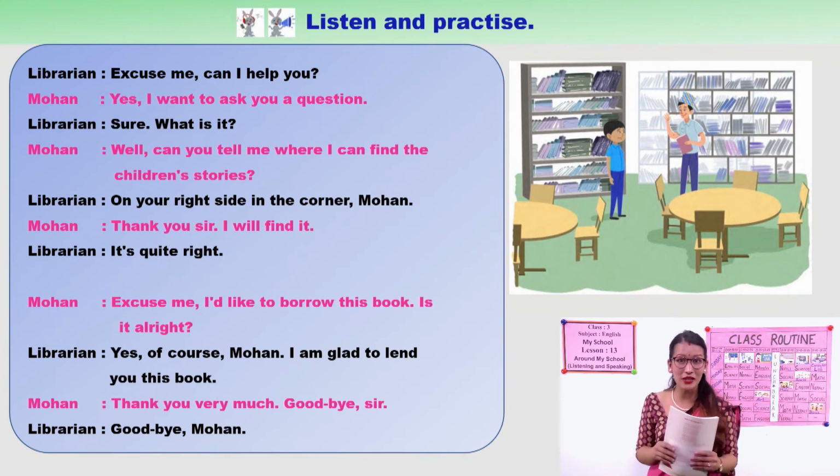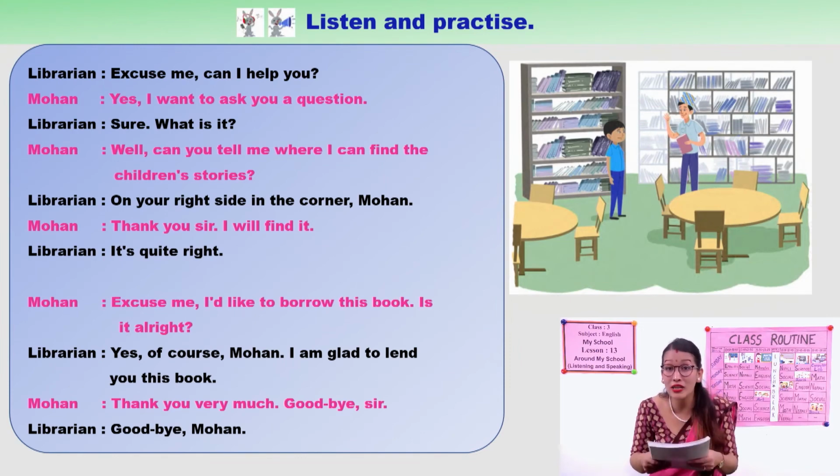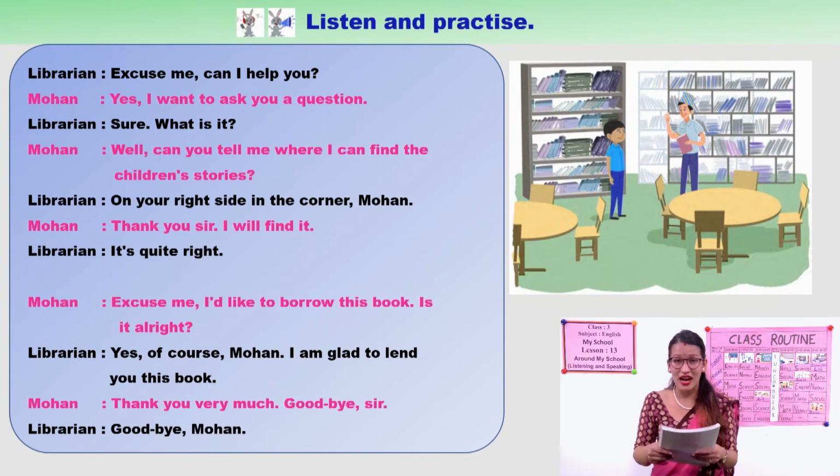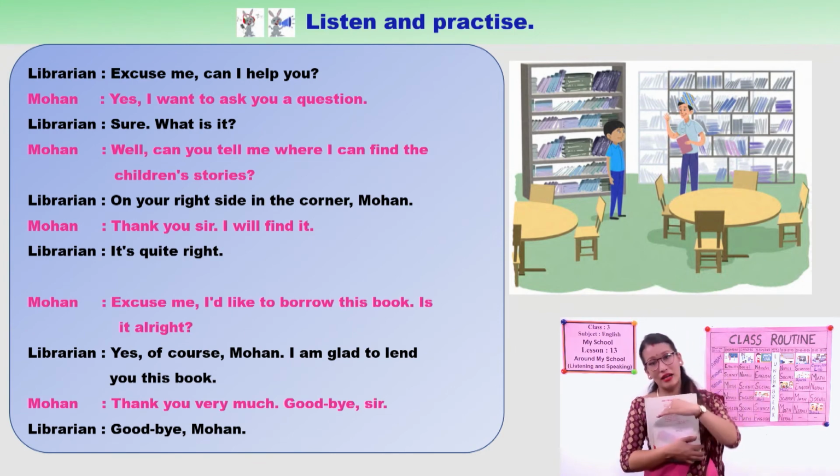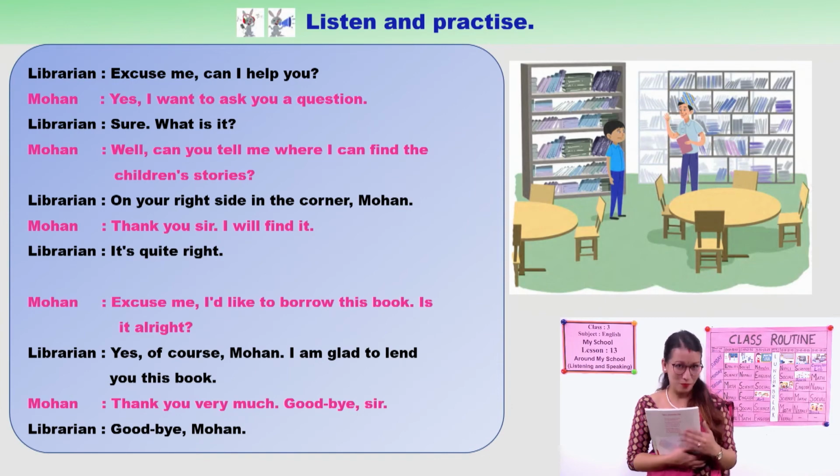Look, the word. Do you remember something about excuse me? I will ask you at the end, okay? Now listen. Excuse me, I'd like to borrow this book. Is it all right? Excuse me, he says to the librarian. And he says, I'd like to borrow this book and take home. I will bring it back. Borrow भनेको के हो? Sapati, yes. Okay. I'd like to borrow this book. Is it all right? ठीक छ? He asks the librarian.